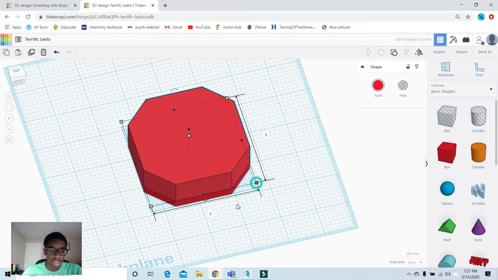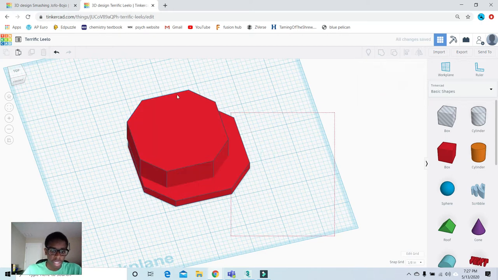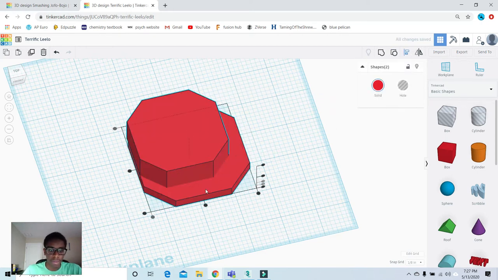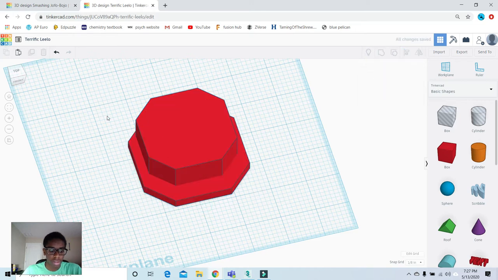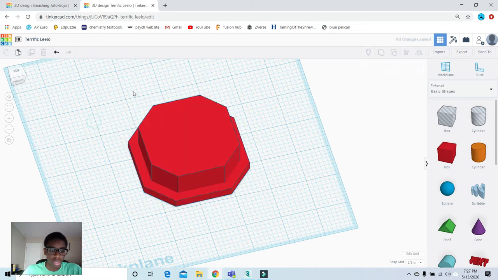And the width is going to be 2.5, as well as the length. So the length and the width are going to be 2.5. Then I'm going to select everything, press align, click on the bottom one again, and align it to the center. Oops, I didn't finish aligning it. So select everything, align to the center.